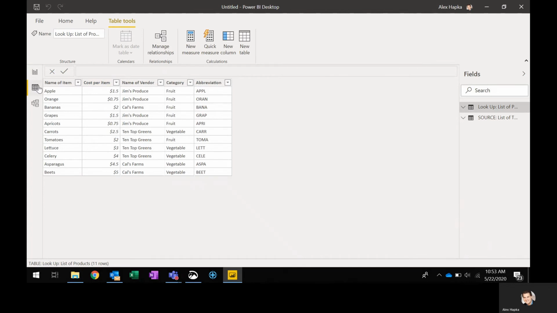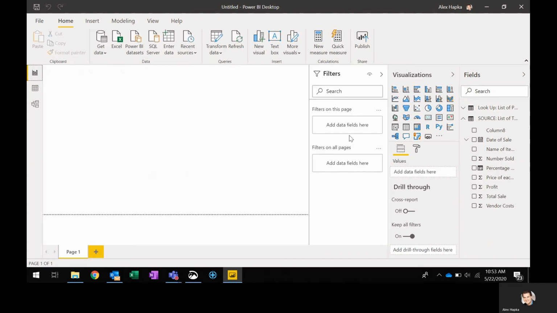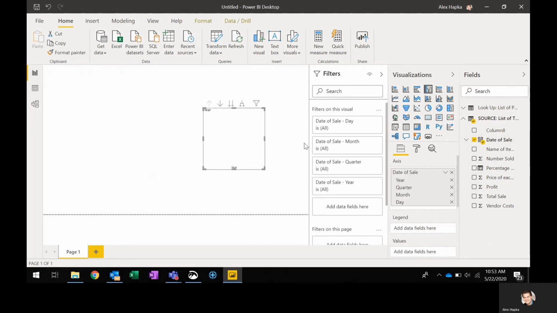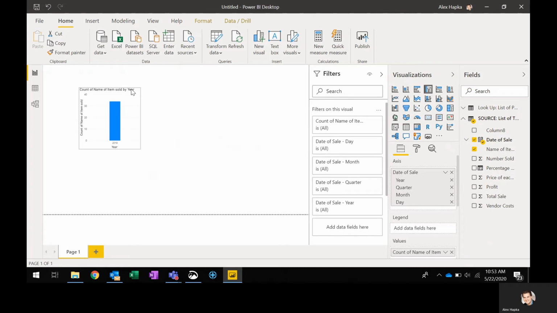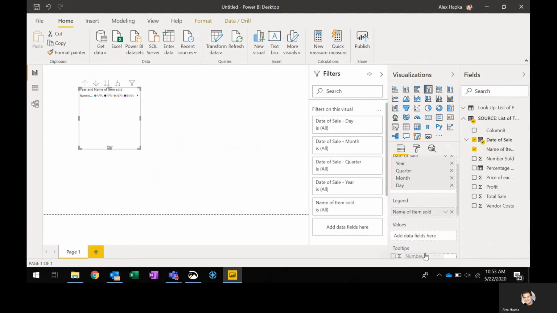Right now, we do have date of sale. We could just pull this in the workspace and it will automatically give you a hierarchy of year, quarter, month, day. If this is all you need, fantastic. But what if the format of the month is only 3 letters long? Or if you wanted to modify the data based on fiscal year versus calendar year. If Power BI does not understand the relationship of these different metrics to the metric you're using, in our case, date of sale, it will not be able to filter the way that you want.